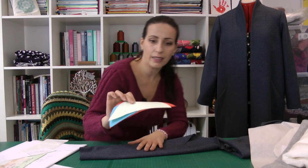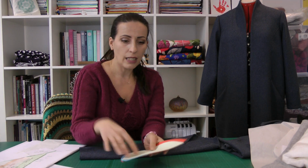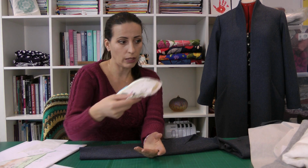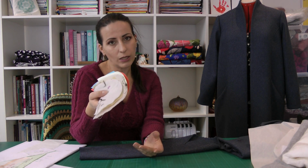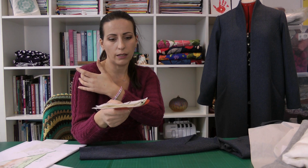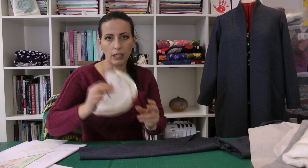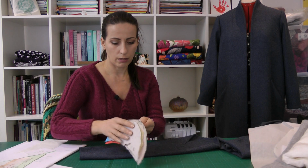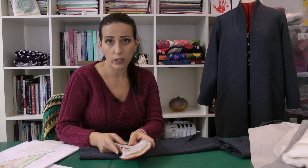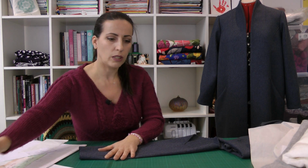and there were my shoulder pads. I can say that they worked really great in this coat, and I'm going to save this for future makes, because they are much cheaper, and it's really nice that I can make them as thick or as thin as I want, depending on the coat and the style I'm making. I think there are a lot of tutorials online, but for me this worked really nicely.